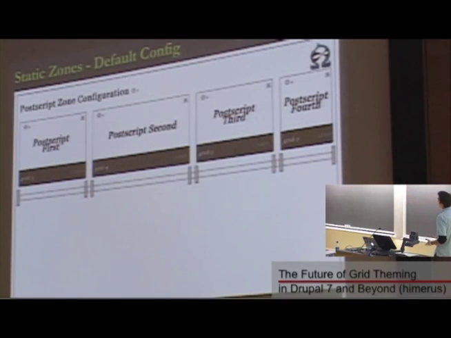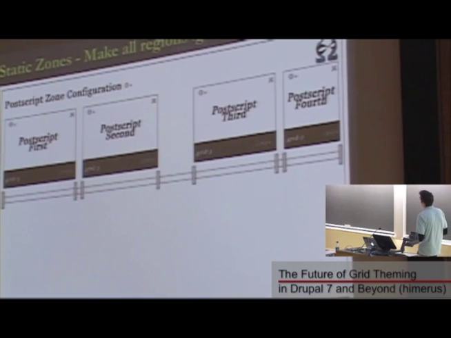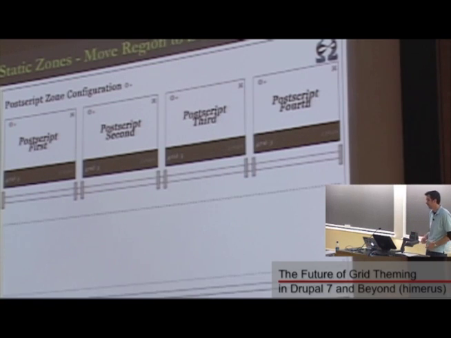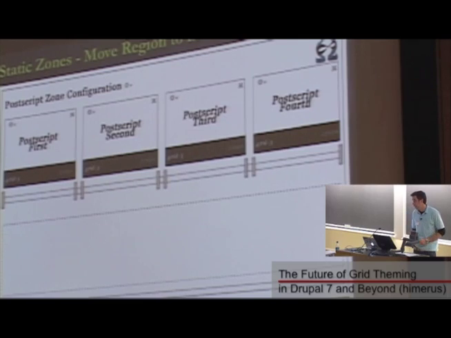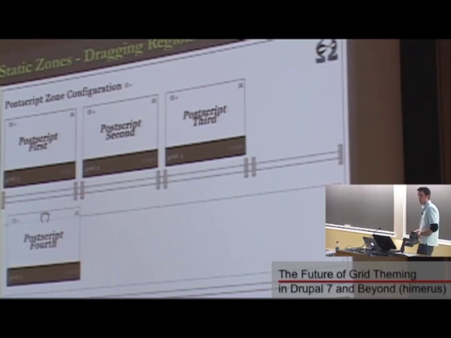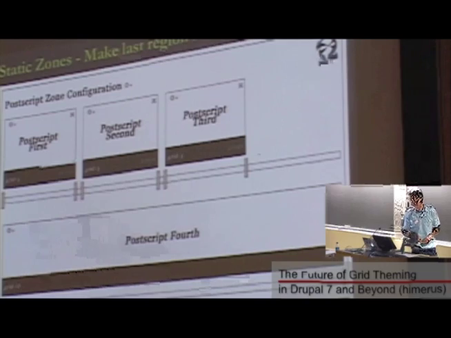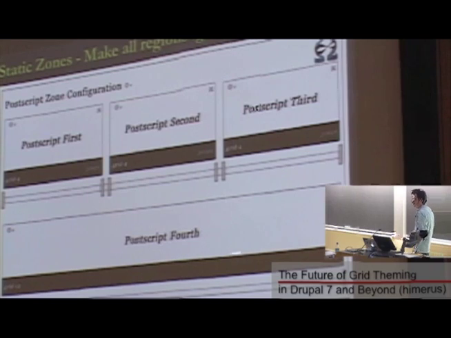So here's an example with four regions in the PostScript section. And what we're doing here is actually going to make all of these on the top row the same size. So each of them drag independently, and now we have all four of our regions equal. Now if we want to move something to the next row, create a new row, we can simply drag and drop. But you see, again, nothing magically changed size. So I'm going to make my next one a full width. And I'm going to shift all those back out to where they're now three regions of equal width.